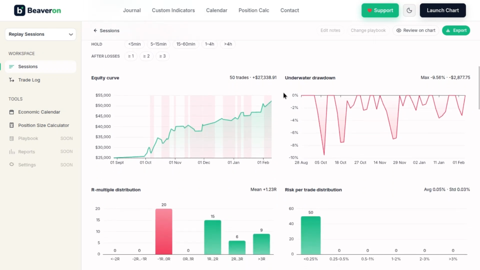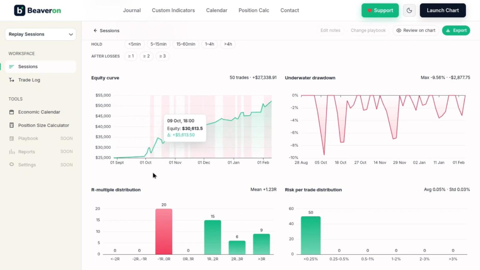So now we can go into the equity curve. Obviously we started off at 25,000. We started off in September and took it to February. Actually, I'm not 100% sure if those times are even accurate. There are some things to this backtesting software that are not 100% great, but for the most part it works pretty well. And this is a free journal.